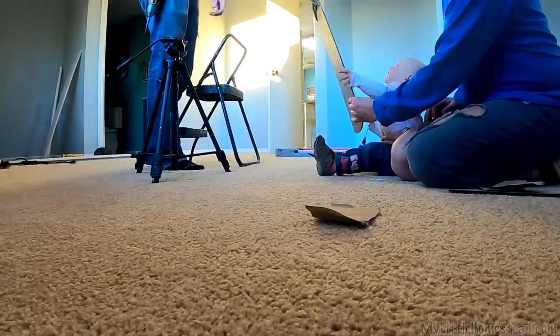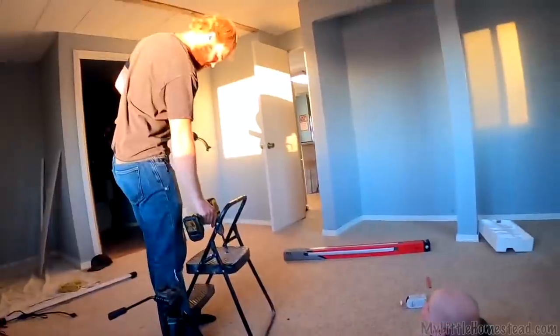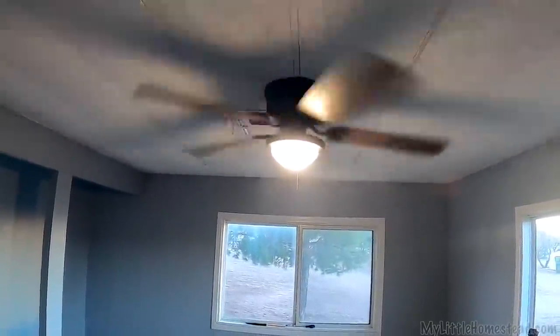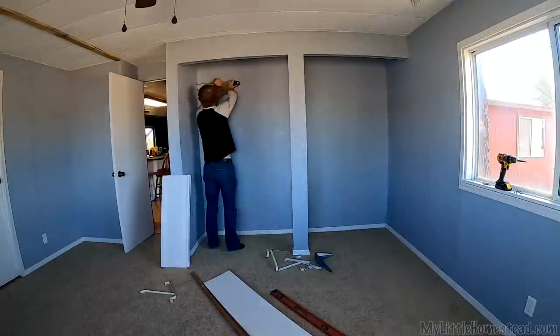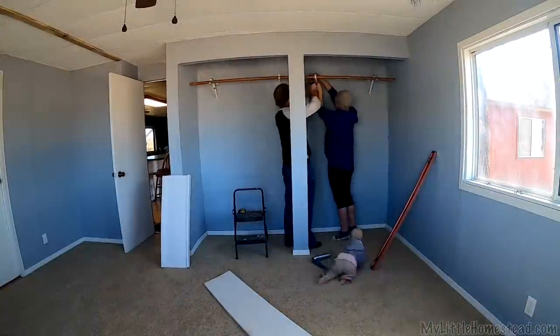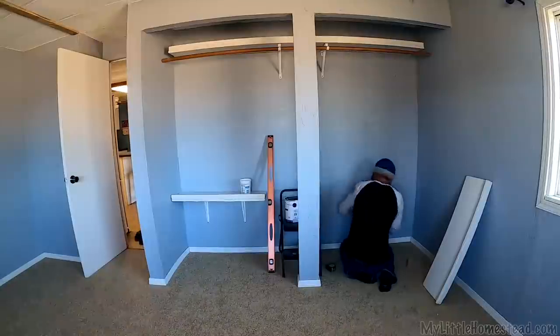He needs one more. Can you hand this one to Dad too? Thank you. Nice. Shall we test her out? Yeah. That looks good. That's a nice fan. Nice light in here. I'm gonna get started on putting up some of the shelving here. The last thing to do before we can start putting up curtains and moving furniture in. Very exciting. So I'm gonna get on this. We talked about doing a cool one shelf on the top with the clothes hanger on it, and then maybe two little shelves halfway down. It'll look really nice. It's symmetrical.